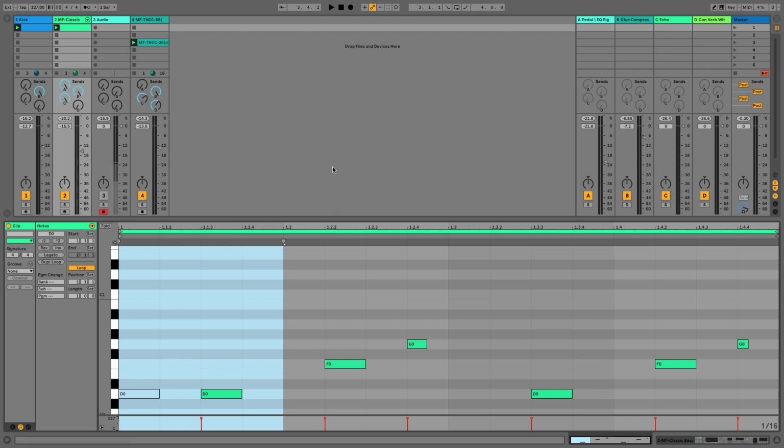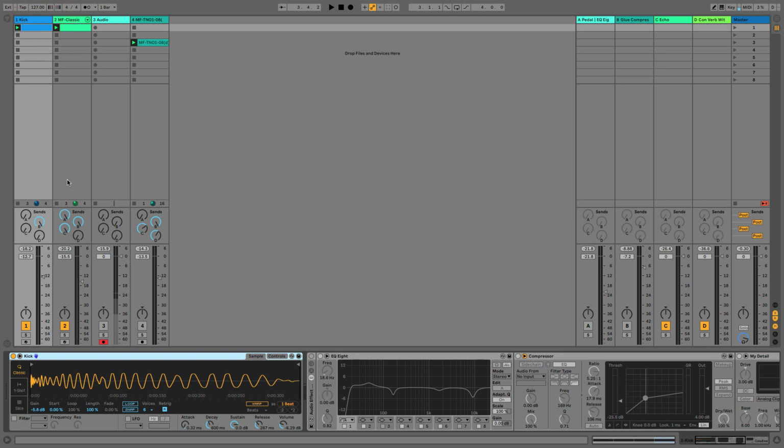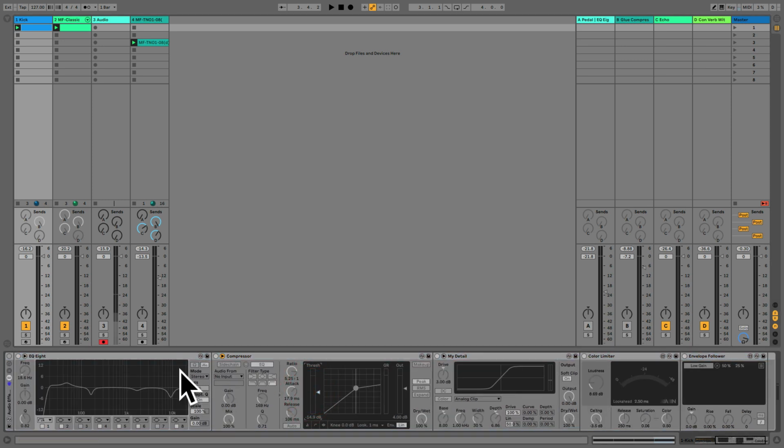So let's get started. I'm just going to neutralize everything I've done prior. I'm going to press number 2 and that'll take everything off, and we're going to start again. I'm going to zero out these and disable the sends, and we'll have a look at those later. With our kick drum in tune with the bass line and not really playing in the same places, we're going to start by loading in an EQ.